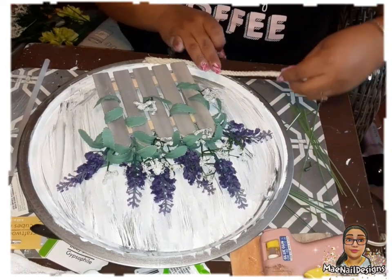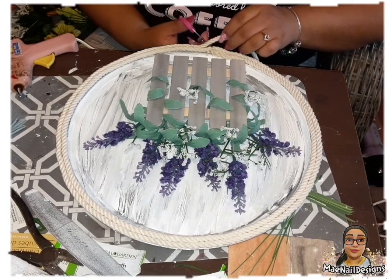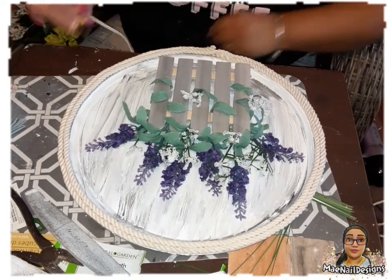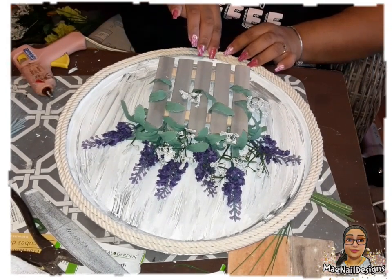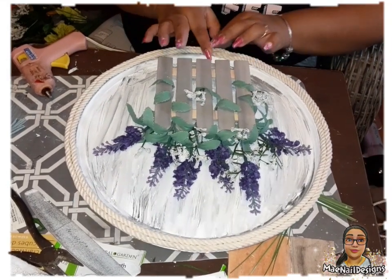So I'm going to add this on the border of the pizza pan, and I'm going to do it 2 times, as you can see. Now I'm cutting off the extra that is left over. And I decided to start at the bottom because that's where I'm going to put the bow that I'm going to create. So I'm going to go ahead and let that dry.